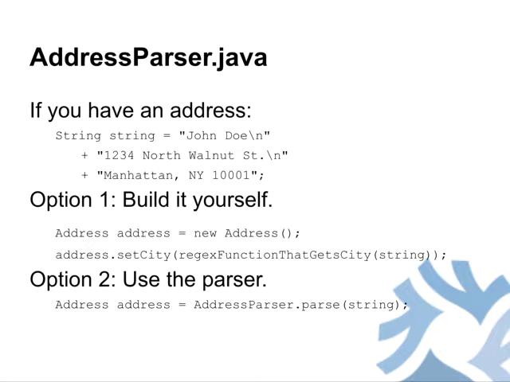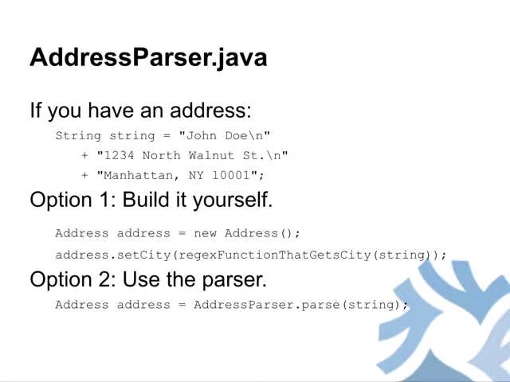The first one that I'll talk to you about is the address parser. Normally, if you parse a receipt, you'll come across an address where the string is like the example on the screen, with a name and an address that's new lines separated. If you want to parse the receipt, you typically have two options. The first one is to build it yourself using some sort of regex to find, for example, the city. You could take the first characters, or you could split it on the comma. The other option, which is the one that you should use, is to call AddressParser.parse on the string.